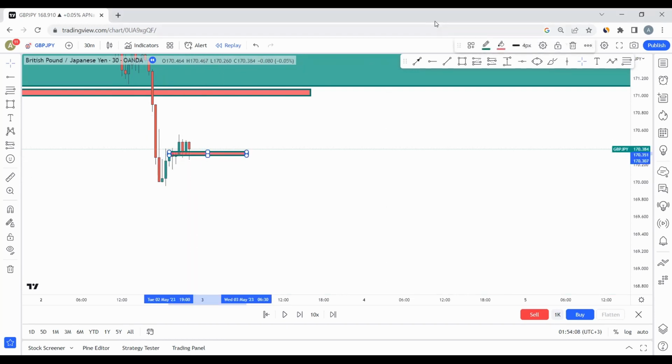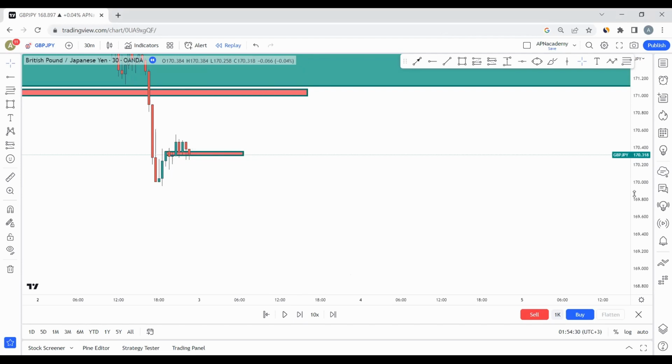Why do we say it creates a structure for us here? It created a higher high, a higher low, a higher high, came back here to retest this high, and then went back and failed to create a new high. So this is a communication that we're no longer interested in going upwards. The only thing left is for us to break downwards, right? So let's check what the market does.